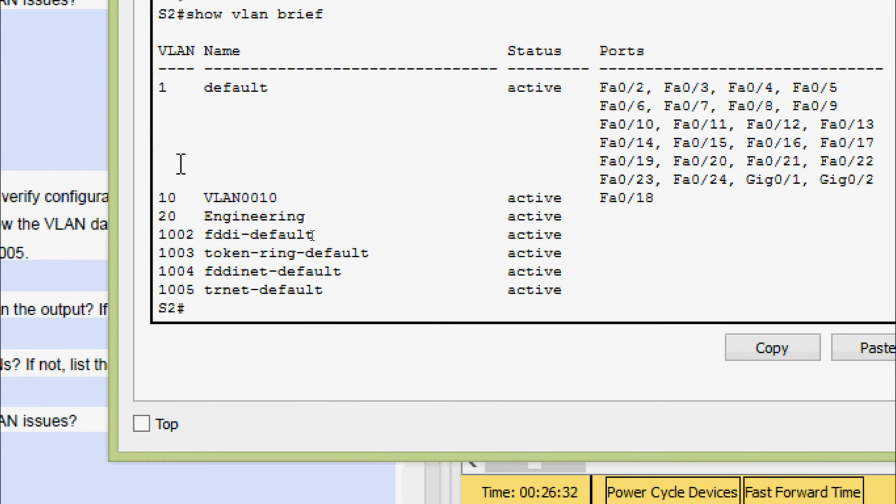Here we can see the VLANs, default VLAN 1. Also we can see VLAN 10 and VLAN 20. VLAN 10 has the default VLAN name, and this is engineering, right? So we got two VLANs, but here VLAN 10 has the default VLAN name.